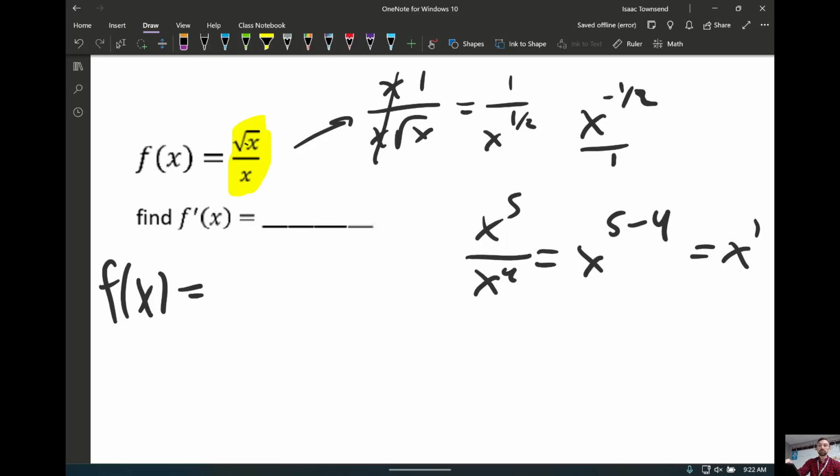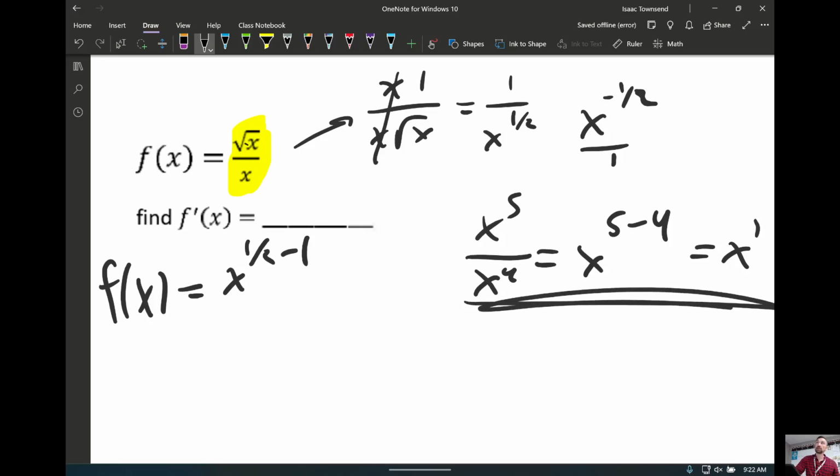So personally, that's what I would do here. I would say this is like x to the 1/2 minus x to the first. Or, I'm sorry, minus 1. Dividing things with the same base is like subtracting the exponents. Again, you're used to doing that when it's set up this way. You're not used to doing that without being prompted or pushed in that direction. So I would just subtract the exponents, get to this, and then that's the same that we discovered here.